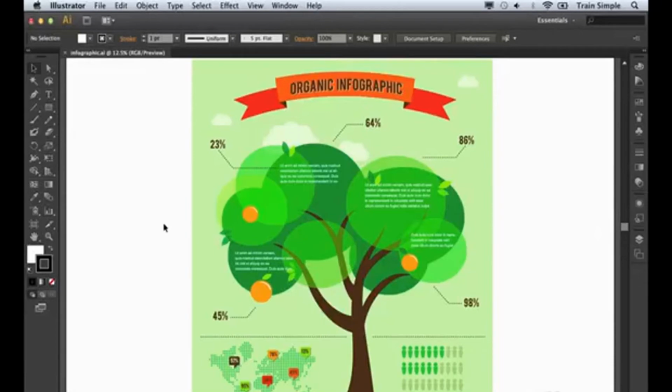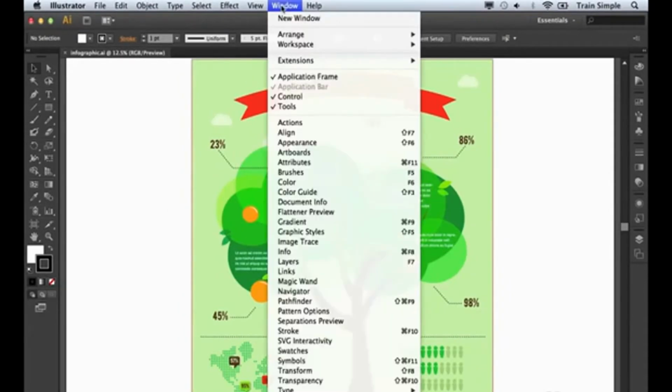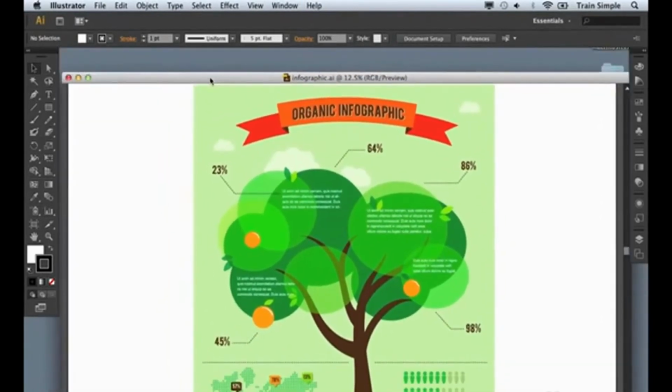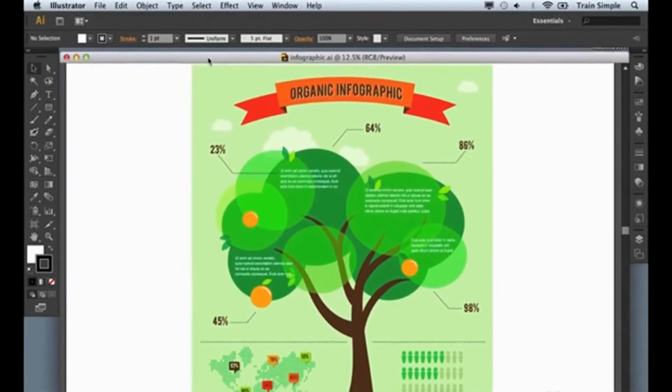So first of all, for those Mac-specific features, by default, Illustrator will show the application frame. If you don't like the application frame, you can go to the Window menu, and under the Window menu, you can deselect application frame. What that will do is make the document a free floating window, which is kind of the way most Mac applications behave.